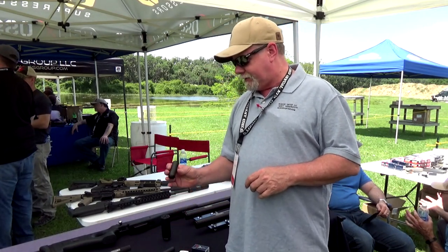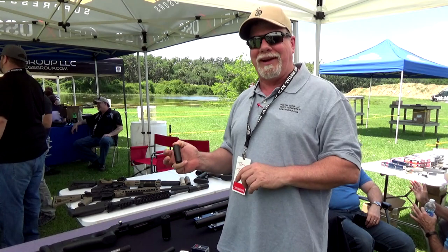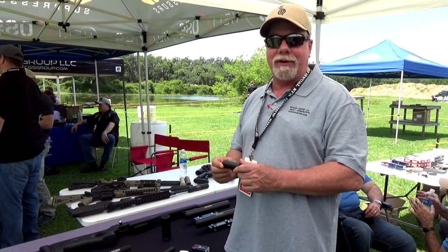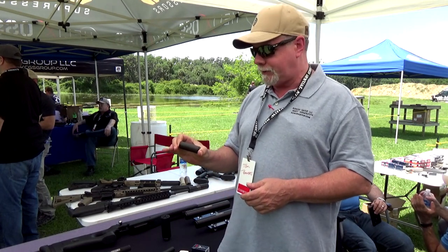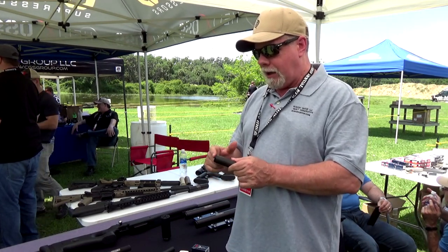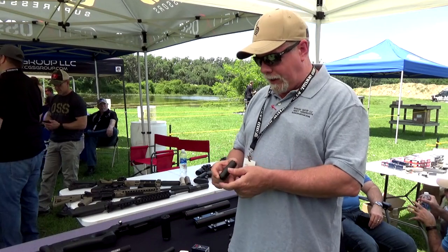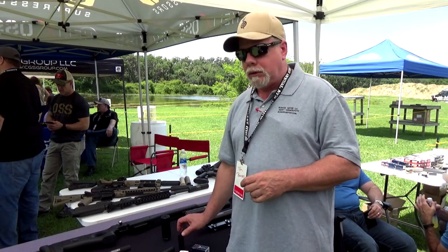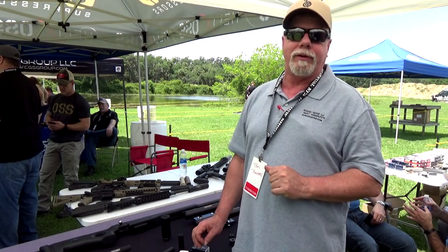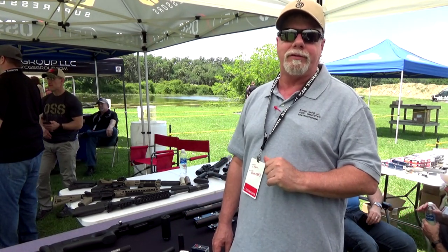Because it is just a dry little tiny 2.8 inch can, 2.6 ounces. It's a titanium tube construction, steel baffles, aluminum front cap and mount, and yeah, super light, super short, incredibly effective for something that's that ridiculously small.